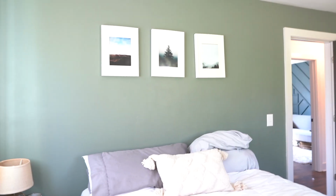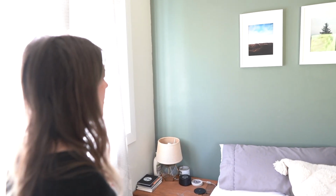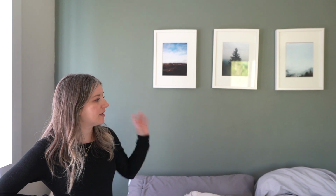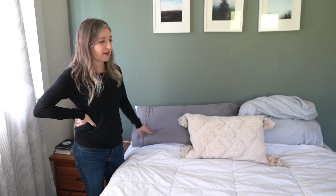Oh, back to me. So over here, we painted our back wall. I really do like this shade of green. All of these pictures I took in the Smoky Mountains, maybe 10 years ago. It's been a long time, but the frames came from IKEA. This is definitely not done. I don't care for our bedding. I am all into luxurious bedding, and we're gonna get there one day. Luxurious but cheap. Yes. Black Friday deals, which we almost did on Black Friday this past year, and we should have. Regrets. But this next year. Next Black Friday. Gotta get that money.